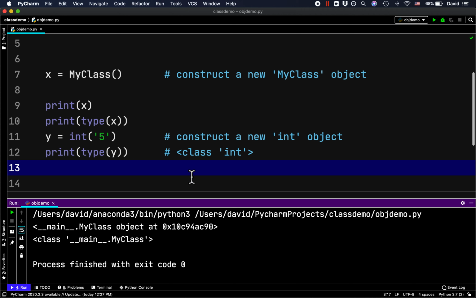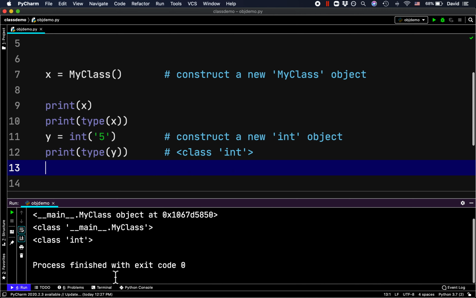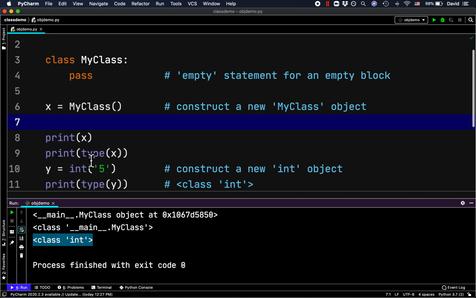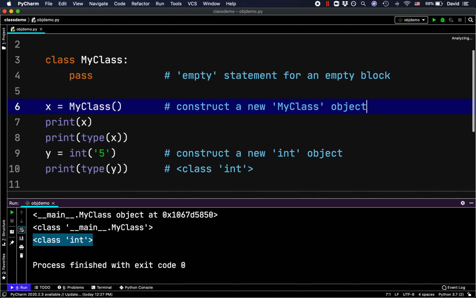So you can see that when I create an integer and then ask for the type of the integer, I see class int, and we're very familiar with that and with the other types that we've created. But the main point of this particular example is that we can create our own object types quite easily by using the class statement and a name. And once we've done that, even if the class is empty, even if the class doesn't define it to do anything, all we need to do is construct the object and we'll get back an object of that type.